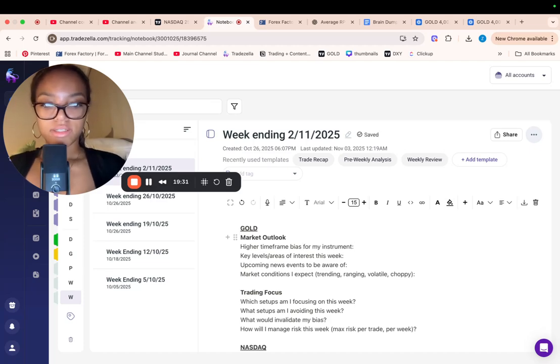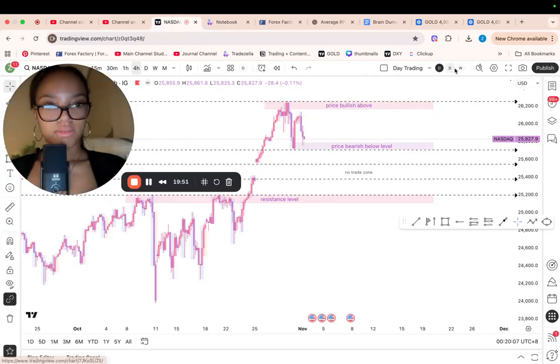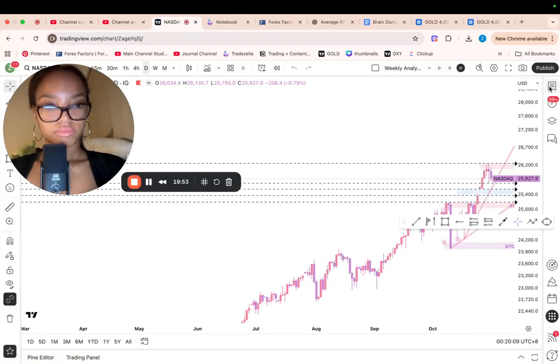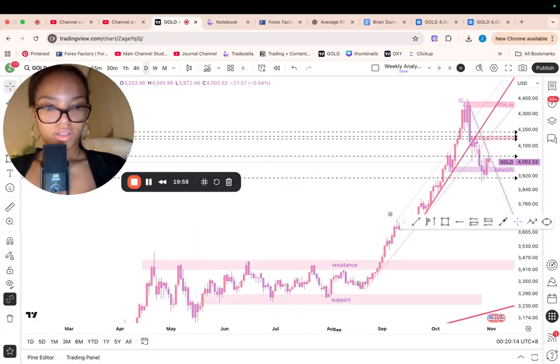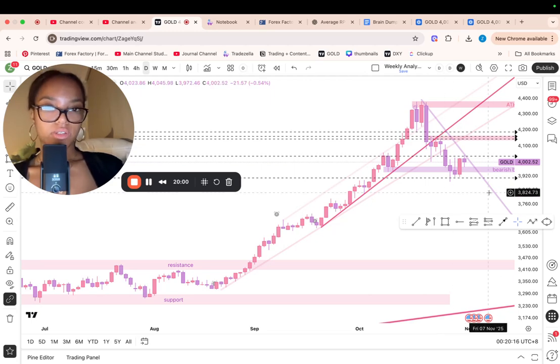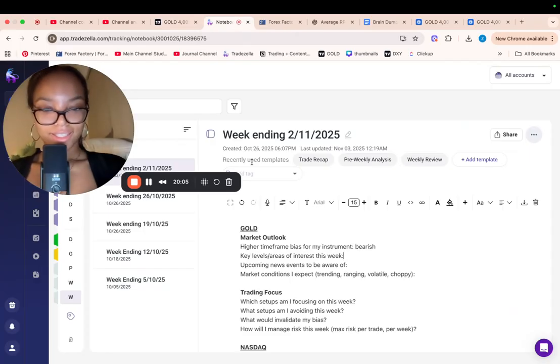High time frame bias is bullish. What was it? No, my high time frame bias is bearish because the DXY is going up and gold is still kind of giving bearish movement. It's not 100% looking bullish at the moment, so I wouldn't say my bias is bullish. But let's have a look again, just so we can definitely be sure. Yeah, currently we're respecting that resistance level, so it looks like we are doing sells.